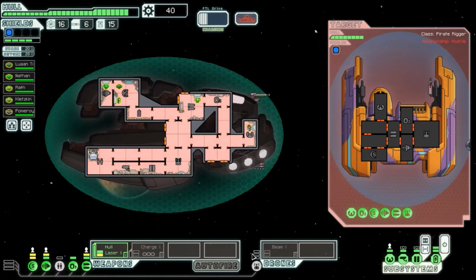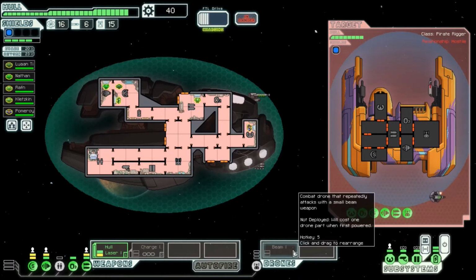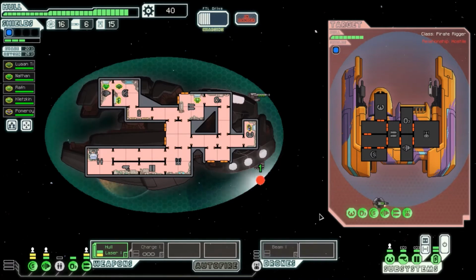Wait, I already have 3 points of power in this? I thought we only had 2. Oh, maybe I should have bought that. 3 vents out into space, huh? Kinda wish there was one over here, too.